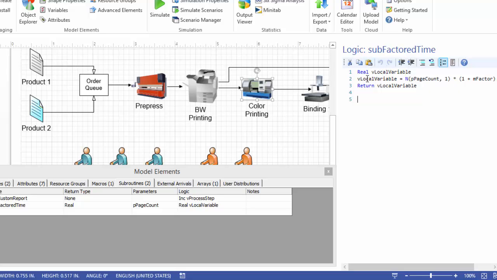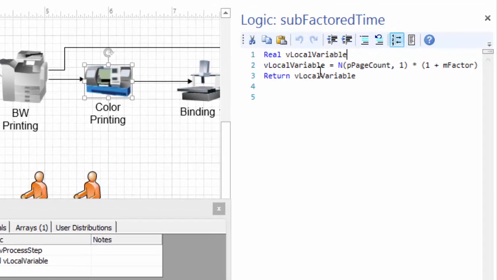The logic itself is, again, a local variable defined. And that local variable now, instead of just being a normal distribution based on a hard-coded 30 minutes, the page count is going to actually be the number of minutes. So normally it's about a minute per page. If it's a 10-page job, it's going to take about 10 minutes, and if it's a 30-page job, it'll take about 30 minutes.